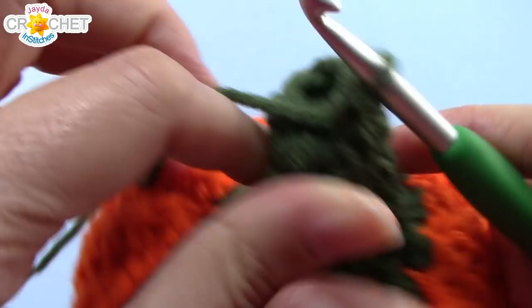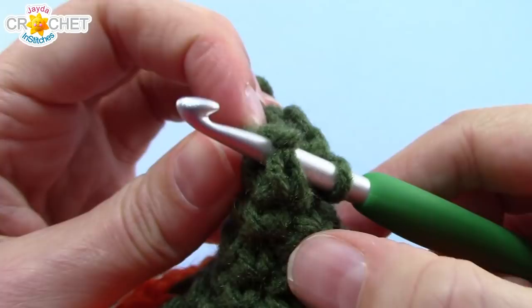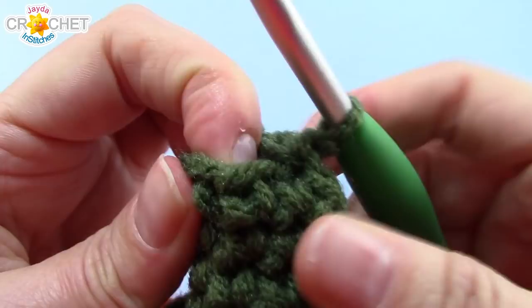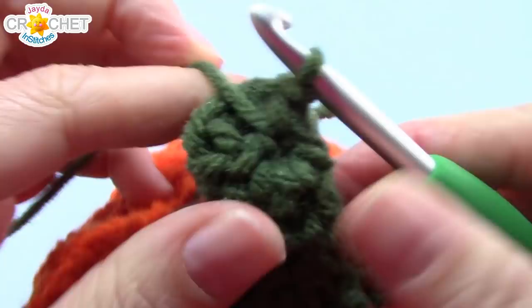Same thing, into the next stitch, as though you were going to crochet, but back out through the stitch beyond that. You see it sort of popping the stem or the post of that stitch up on your hook. You're just slip stitching through there. And what's happening is that you are closing, you're cinching up the top of your little pumpkin stem. Next one. And you're just going to repeat this all the way around.